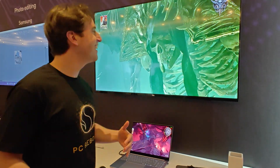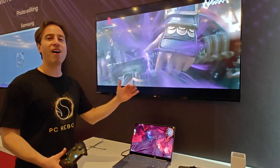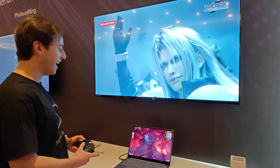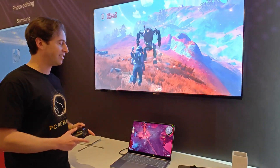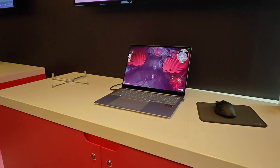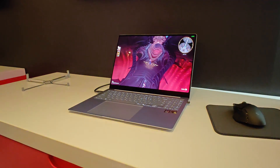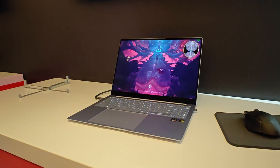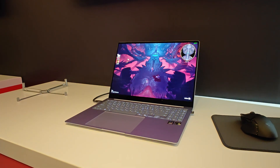We're not saying we're a huge gaming laptop, but people keep asking, can you guys game? Yeah, we can game. We've got over 1,200 games that we've tested and validated, and what we're running right here today is Baldur's Gate 3. It's the number six game on Steam right now, and we've got it running at 1080p, over 30 frames per second. One of the most popular games, we've got it all going.